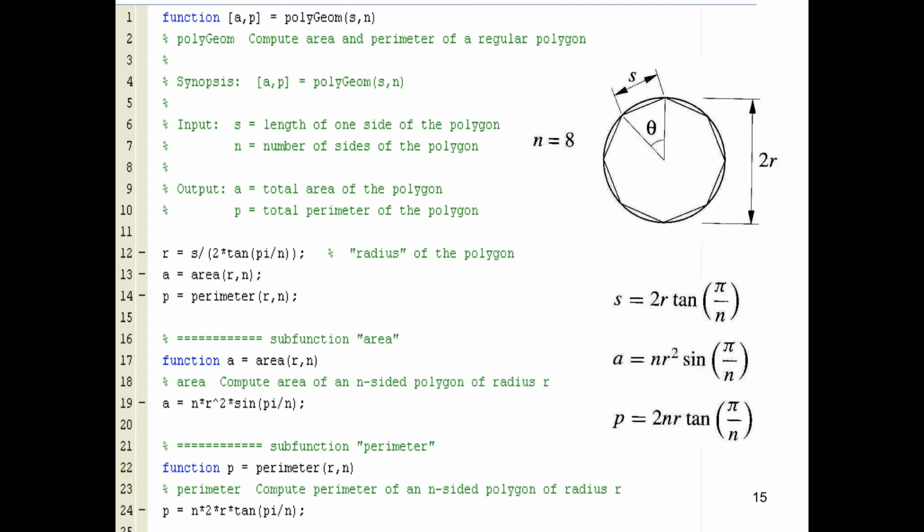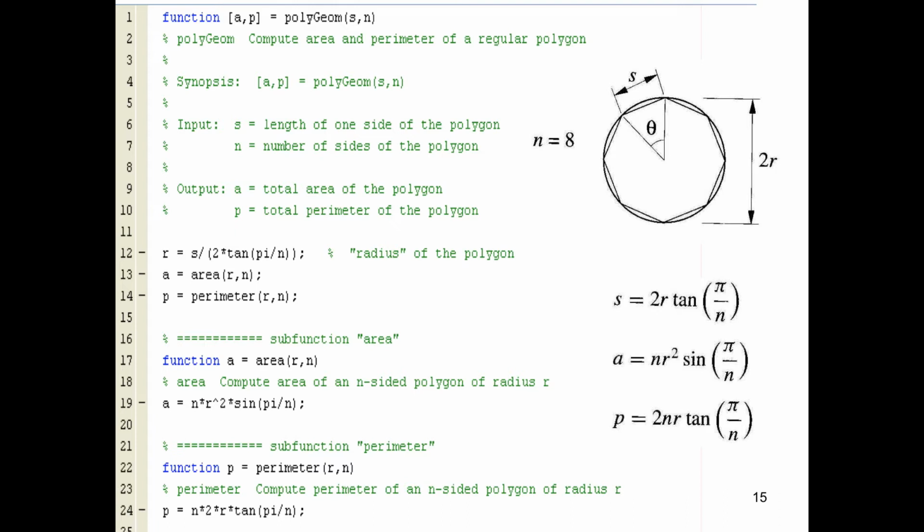MATLAB will survive without them, but I would say it's actually good programming practice to put them in, just so you know that this is where a function ends. So as part of the function syntax, you could put an end to point out the end of the function. Yes. If we had put an end after each function, making them no longer sub-functions, are they still sub-functions? They are still sub-functions. The moment you introduce a function a second time, that's a sub-function, even if we've closed the original function. So we still wouldn't be able to call it.